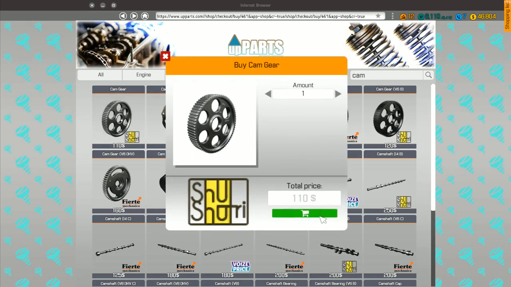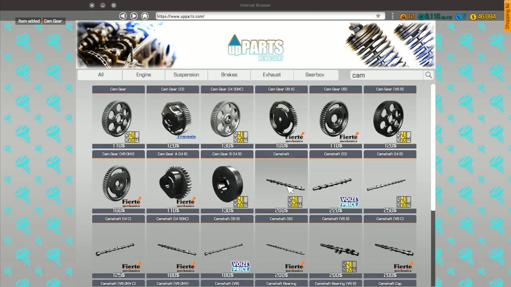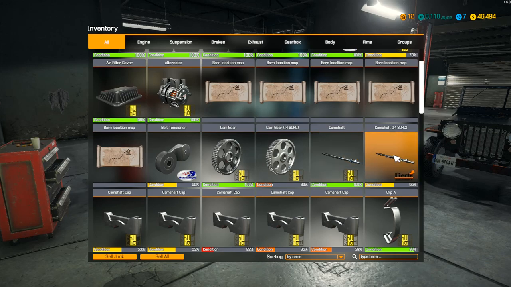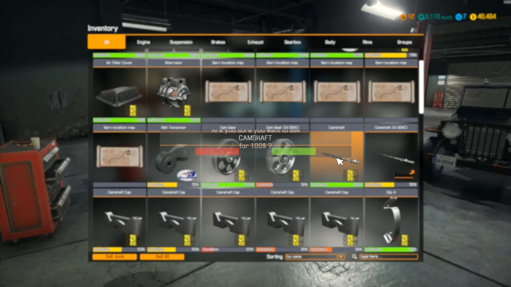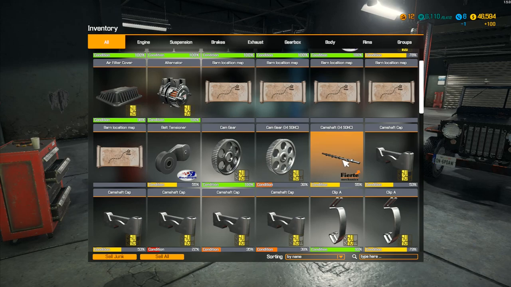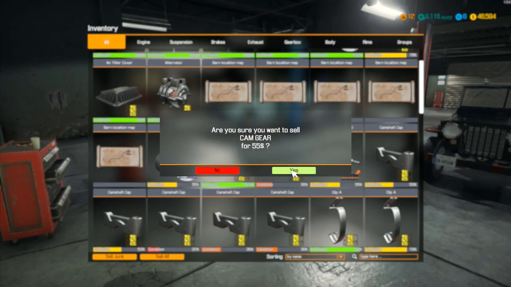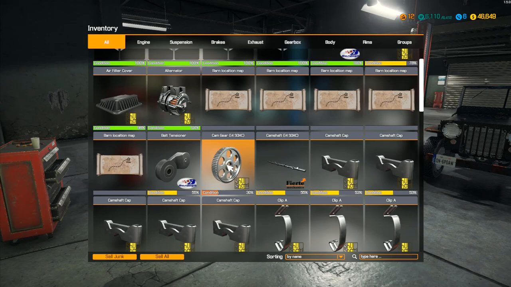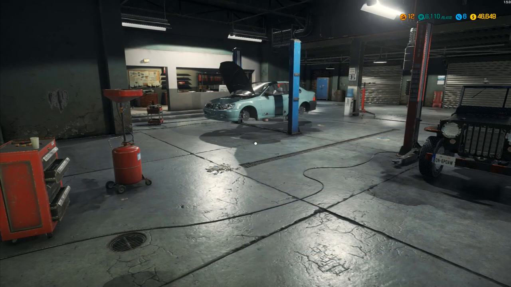It's plain cam gear. $110. And I think it was a camshaft, an ordinary one, wasn't it? So let me grab that one as well and then find out that I've actually made a horrible, horrible mistake. No, it was the wrong one. Okay. Sell. Yep. Right, and it was the wrong cam gear as well. That was a good start, wasn't it? That was just brilliant. Okay, cam gear, I4 SOHC. That's what we need, and that's the same with the camshaft as well.